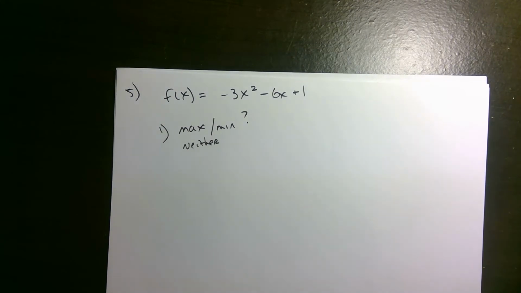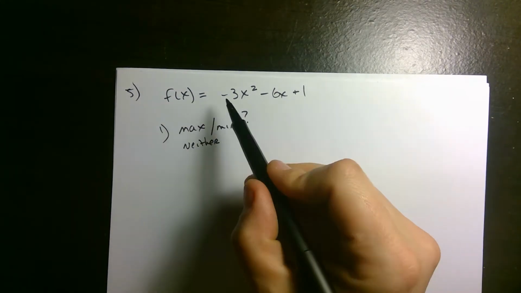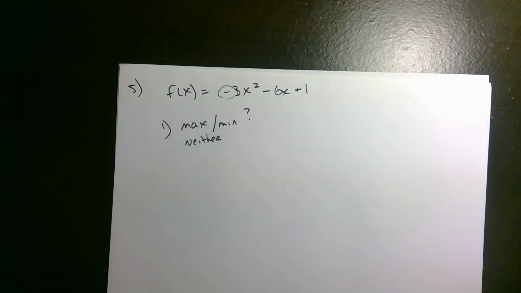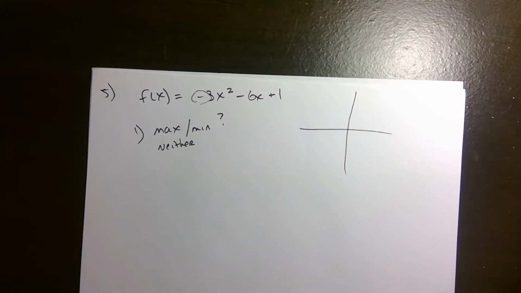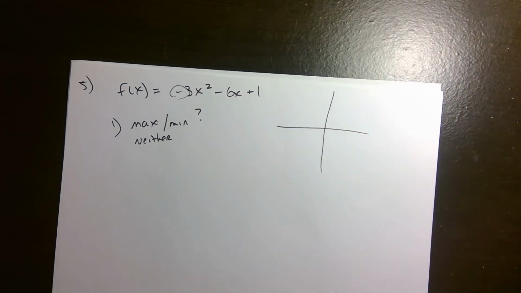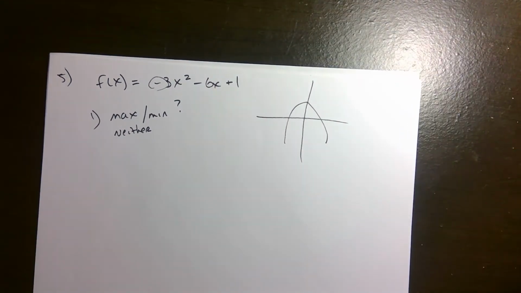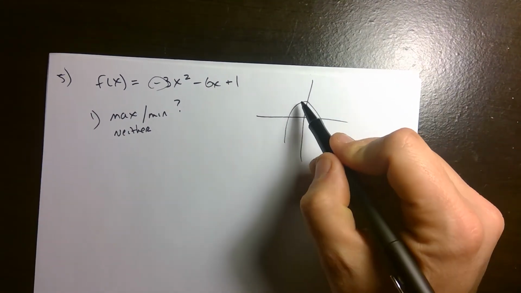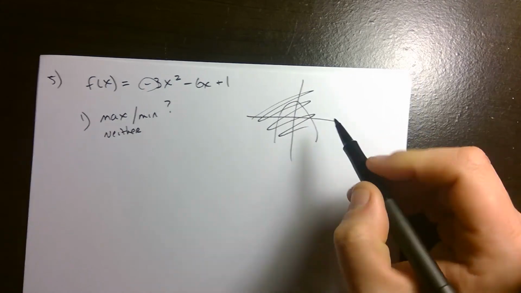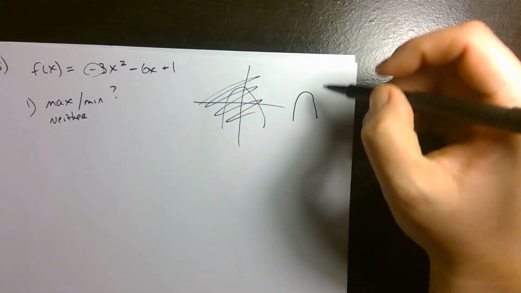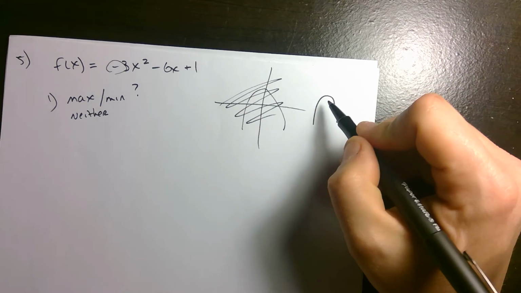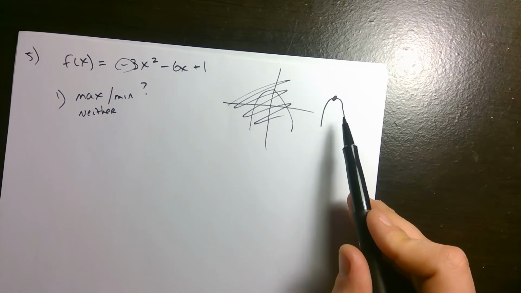Well, we have to think back to what we know about parabolas. Since this is a negative out front, somewhere out here on my graph, and I have no idea why, I'm just making this up, I'm going to have a parabola that is opening like this. Because it's opening downward, that tells me somewhere out there, and you know what, let's get rid of this. Let's just draw the U shape itself. Somewhere out there it looks like this. And so what that tells me is its little vertex is up here somewhere.